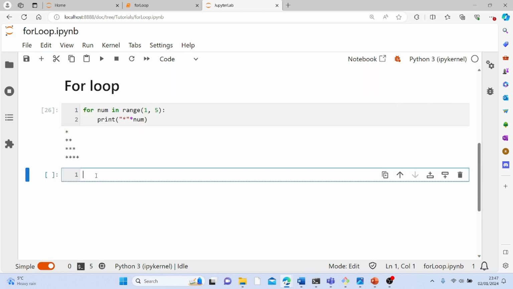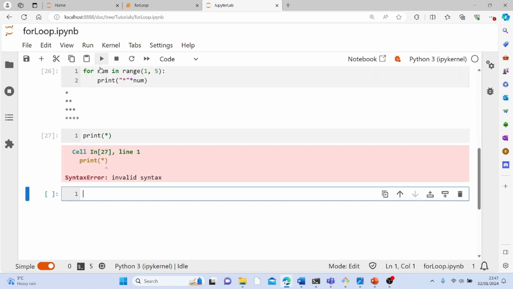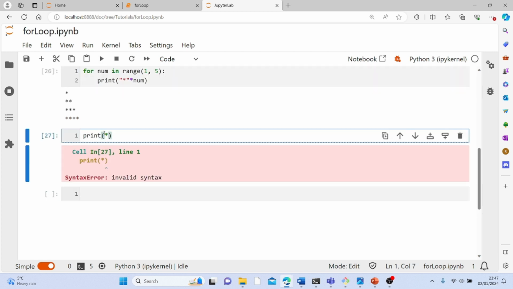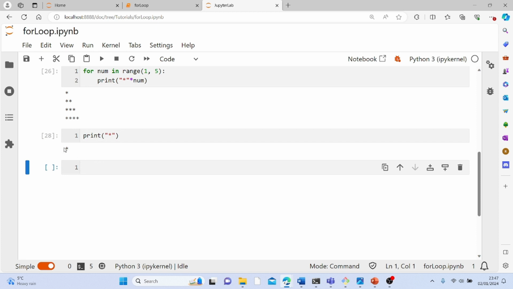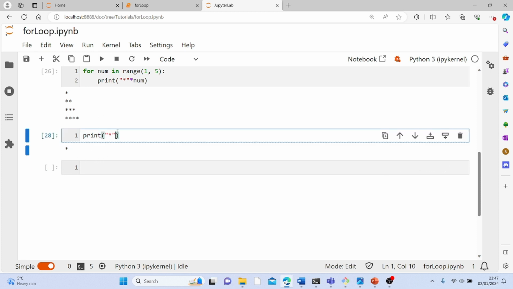For example, if you print hash, hash is a string, it will print this single hash, and you can print hash plus asterisk.